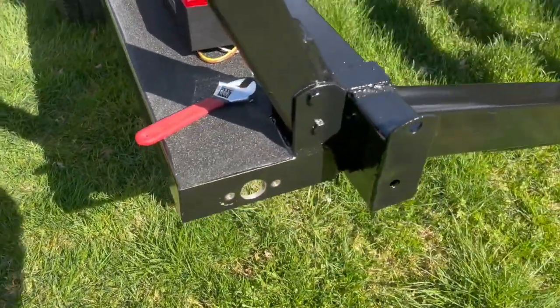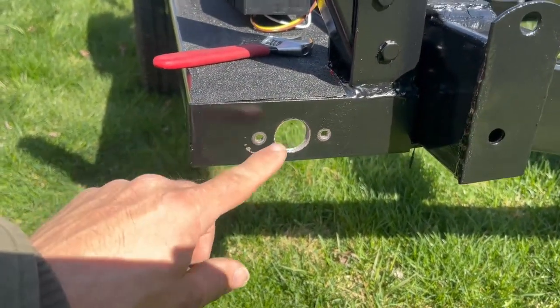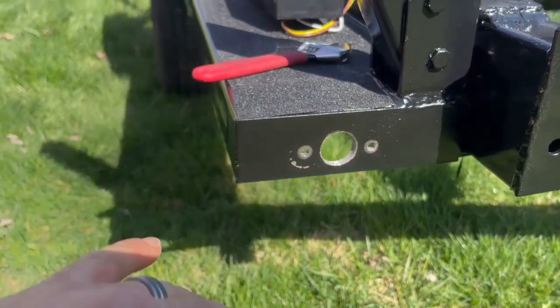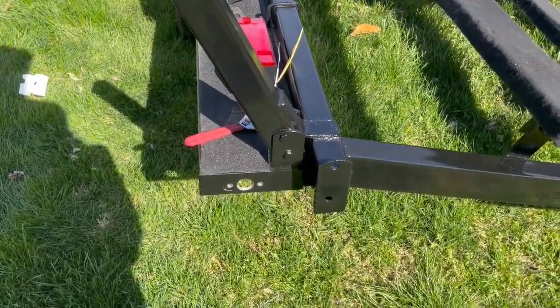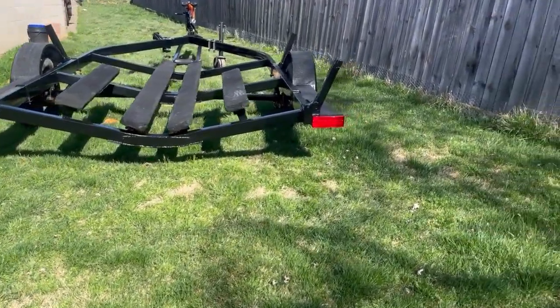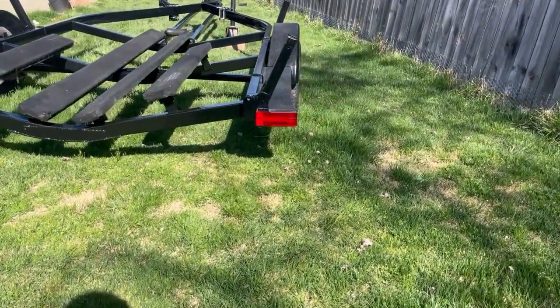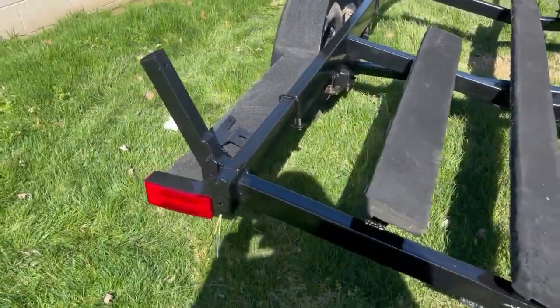I already went ahead and drilled the holes to mount it up. So I've already got it measured off, and we're going to go and get these installed. Here's a look with the new tail lights mounted up. Just need to get a few more lights mounted, and then we'll start doing the wiring.